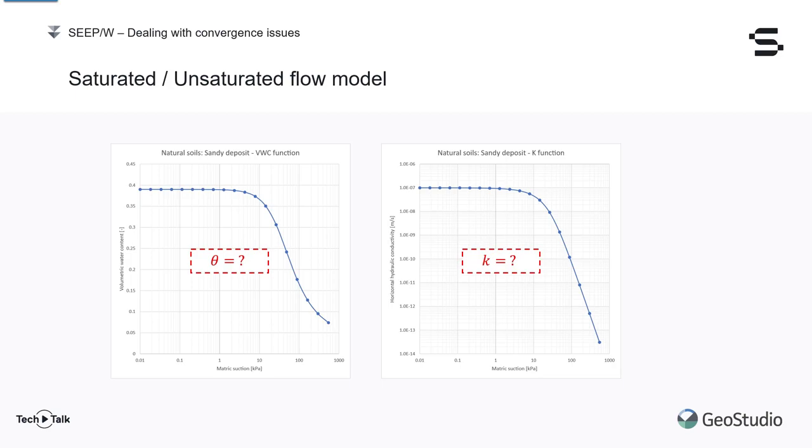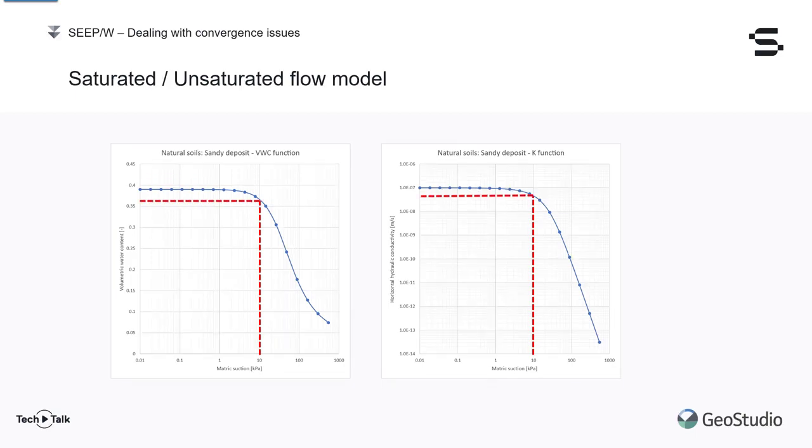Note that in steady-state seepage analyses, the volumetric water content function is not used by the solver because water content cannot vary, as opposed to a transient analysis. To resolve this double unknown situation, the solver will pose a trial matrix suction, which it will use to then calculate the corresponding volumetric water content and hydraulic conductivity. With this information in hand, the solver will resolve the finite element equations using the boundary conditions we have imposed in the model and calculate the pore water pressure at every point in the domain.